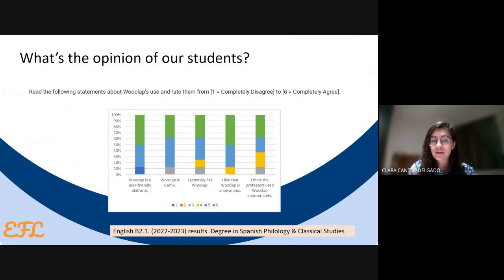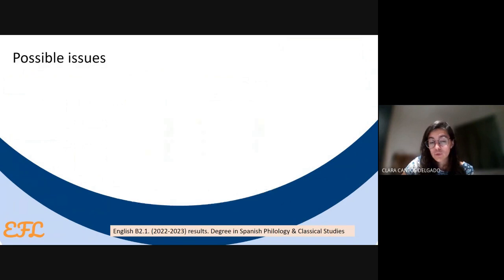This can also be because these are students from the degree of Spanish and classical philology, and in this case, I think the average age is a little bit higher. So older people may have a little bit more trouble, especially with scanning the QR and so on. However, in general, people enjoyed the utilization of the tool.